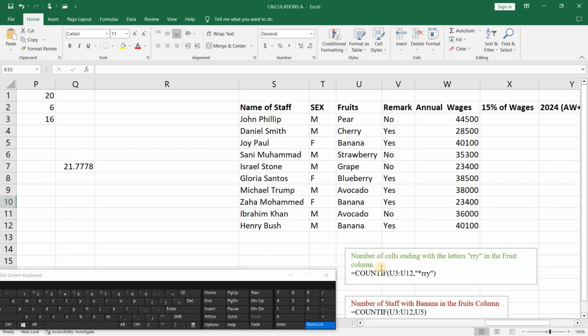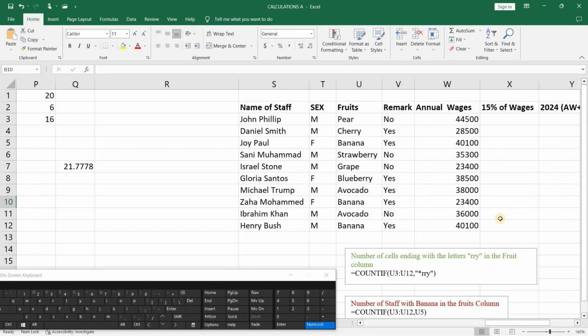The first one is the number of cells ending with the letters R, R, Y in the fruits. So let's say these are the staff of your company and they are given these fruits by the company as a gift. And then this was the remark when each of them received these gifts. And then these are their annual wages though.